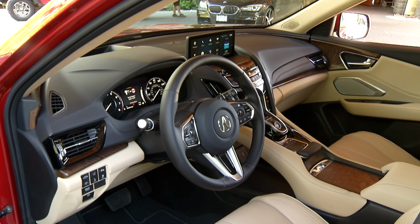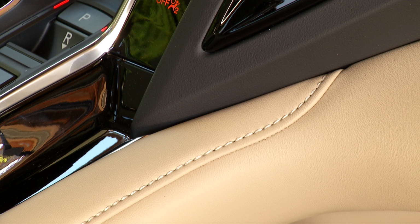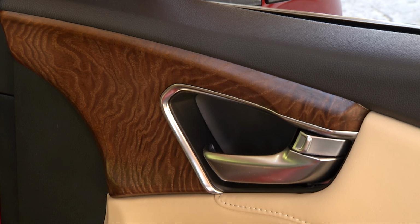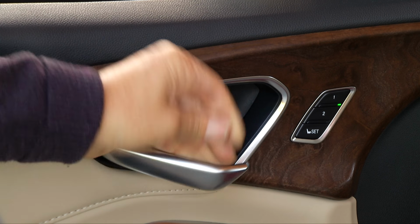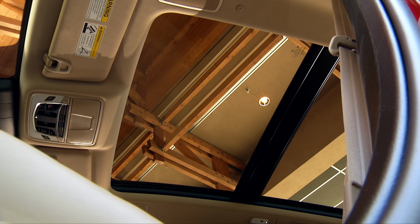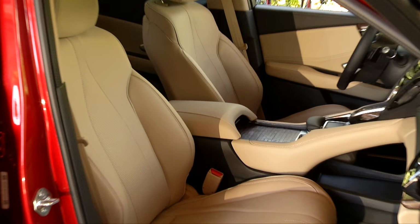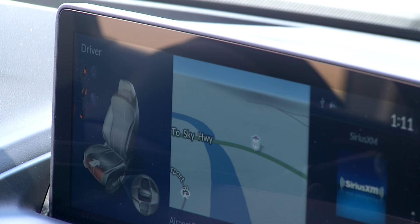Moving to the real car, the Acura team has done a lot to spruce up the cabin. I've berated this company for not bringing its A game here in past vehicles. RDX uses real wood trim, noticeably better leather, door handles with heft, and a panoramic roof standard on all models. The seats are all new. Only bears wandering in from the Canadian Rockies won't be able to find a comfy setting with 16-way adjustment. The passenger gets it too. They're heated and vented as well.